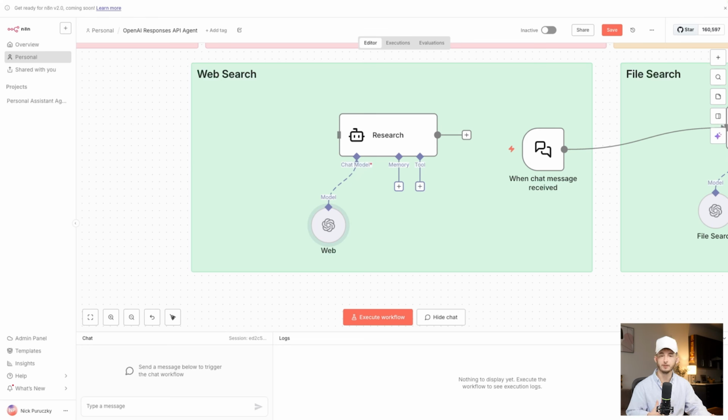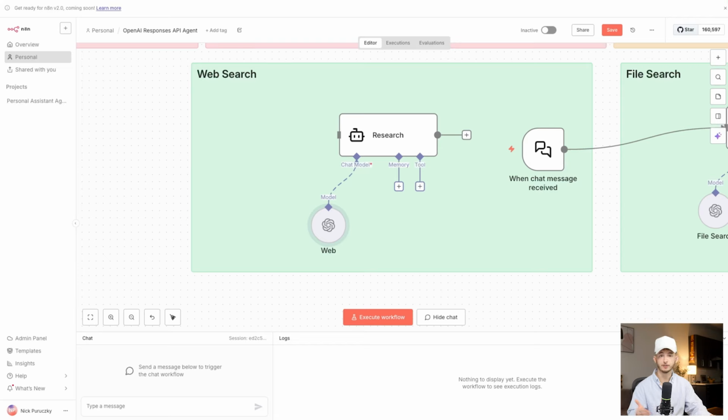So for our BMW dealership, for example, if they're located in California, you can restrict searches to California dealers for more relevant pricing and availability data. And you can restrict searches to specific domains. So if you want your agents to only pull from trusted sources like the official BMW website or verified dealer sites, well then here you can just list those domains.